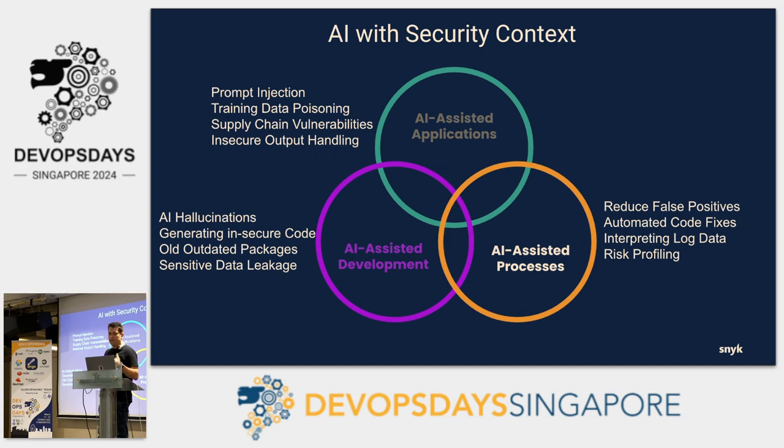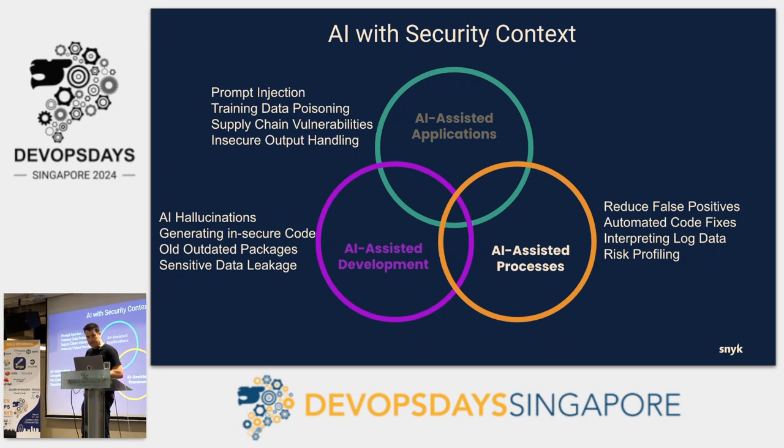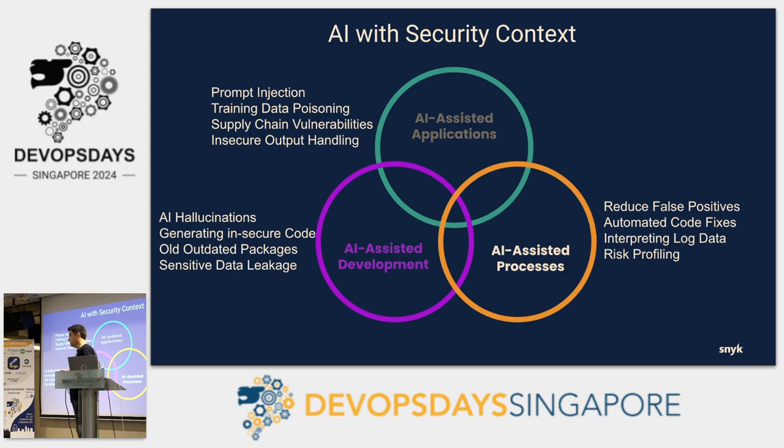AI-assisted development: the security implications there are, obviously, the hallucinations we've heard about, giving you incorrect code, non-optimized code. Of course, generating security vulnerabilities. I'll talk more about that. Even outdated open source packages. If you've tried to use ChatGPT, for example, to generate blocks of code, it may include libraries that are older versions which have vulnerabilities, right? And the way these models work is it needs training data, so it might be scanning other code that you have in your repositories, which you may not want it to. There might be secrets in there, or, well, hopefully not, but other sensitive IP that you don't want the thing to train on.